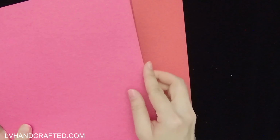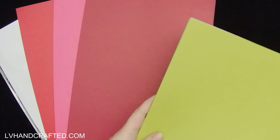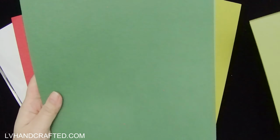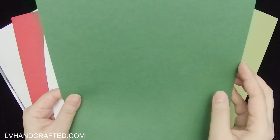So we have some nice shades of pinks and reds, it looks like. So there's some. Got a candy apple-ish red, a nice pink, a nice kind of burgundy or maroon color. Now I guess we're moving into the greens of Christmas. So a few different shades here as well. Oh, there's another one. Okay, so 4 shades of green. That's a nice variety.